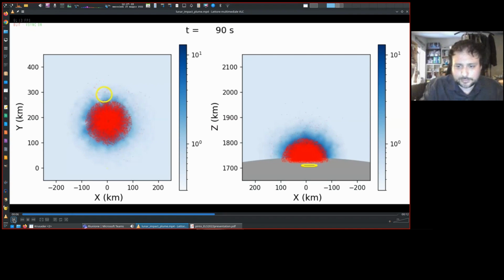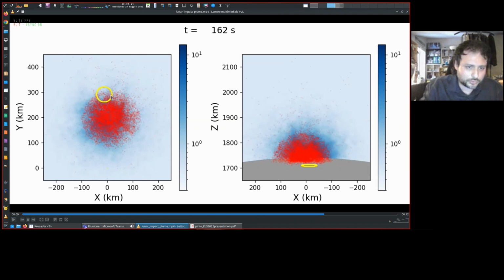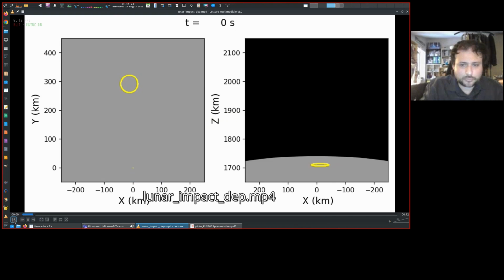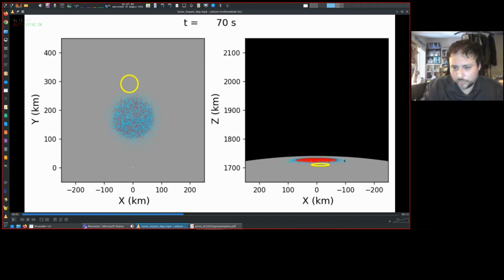We can see the drag interaction between gas and dust lets the gas be transported even close to the crater.